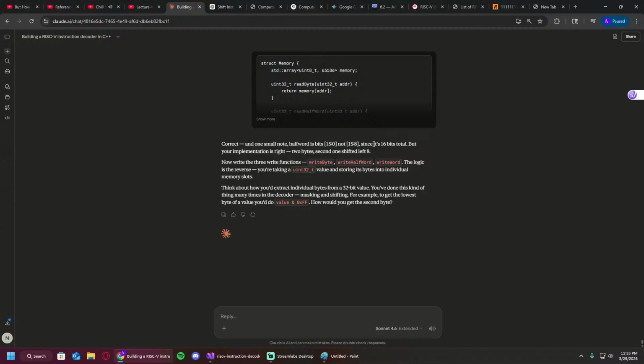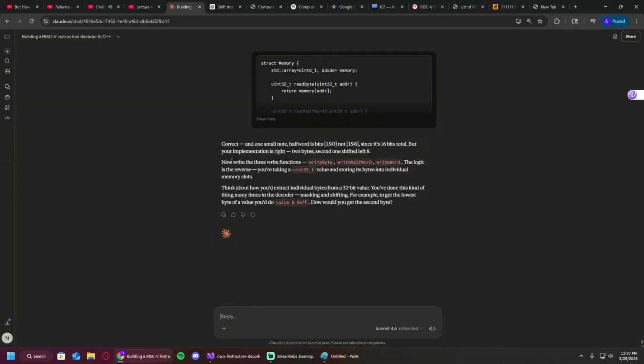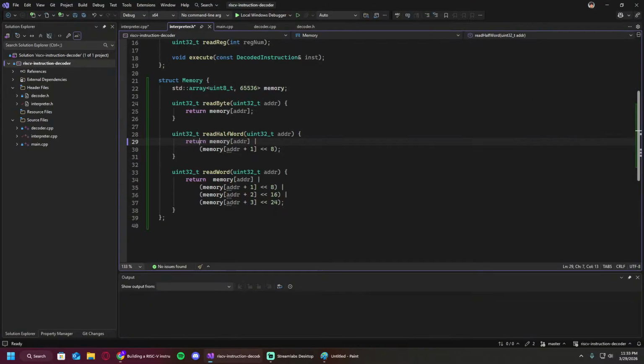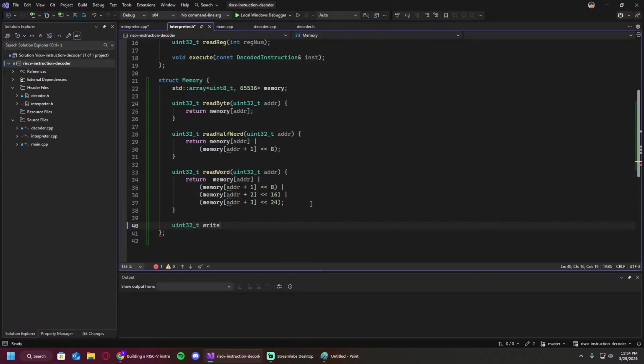So we're taking that value. Yeah, got it. Now we have the 3 functions. Okay, now we need to actually write them. For writing these values, we'd also need the address itself.